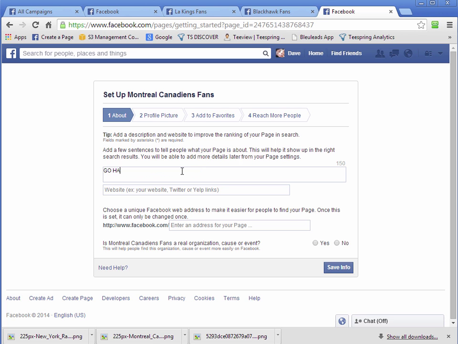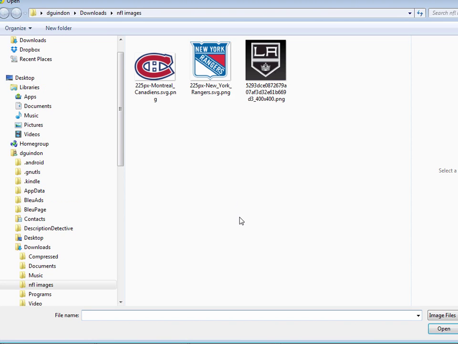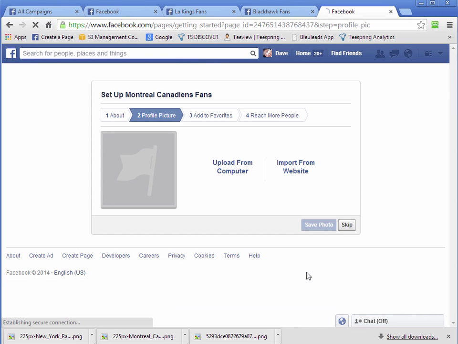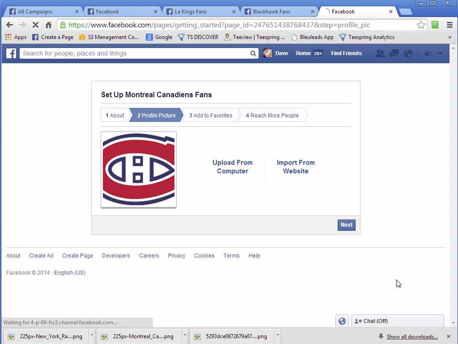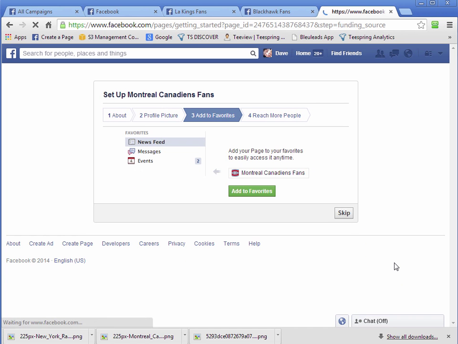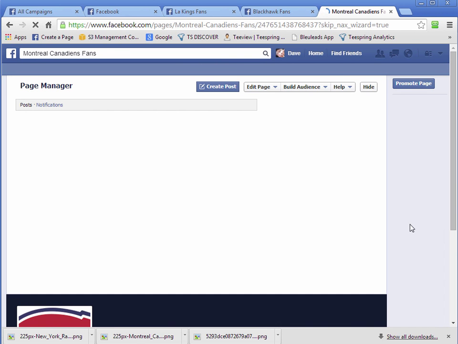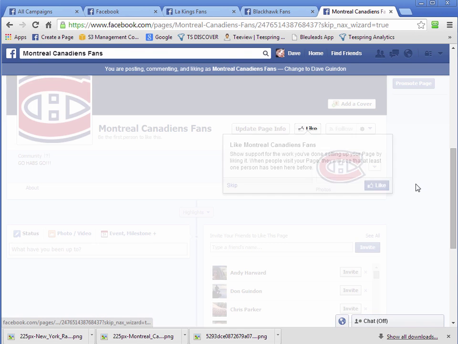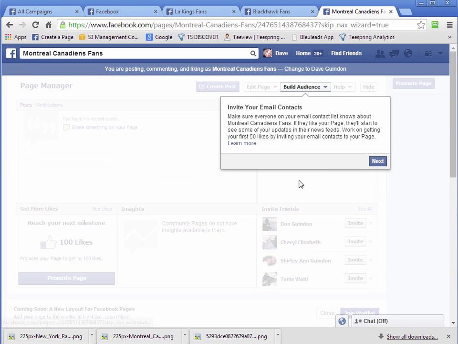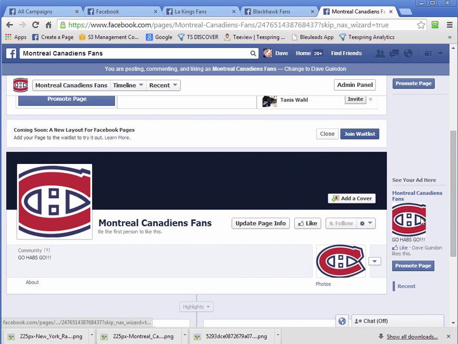Or just go Habs go. How's that? Is it real? No, this is not the real Montreal Canadiens fans organization. I don't know, but no, we're just using these pages for ads, so they don't have to be anything special. Next, skip. We'll skip one more time here. Skip there. Skip there.